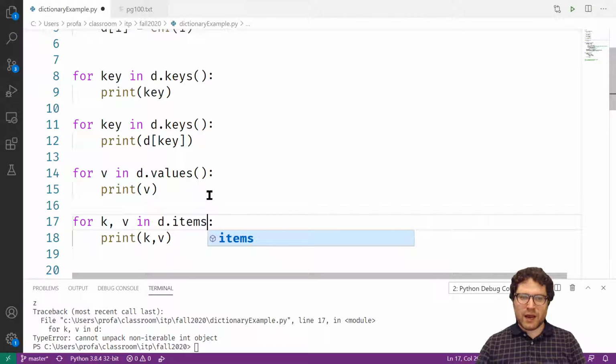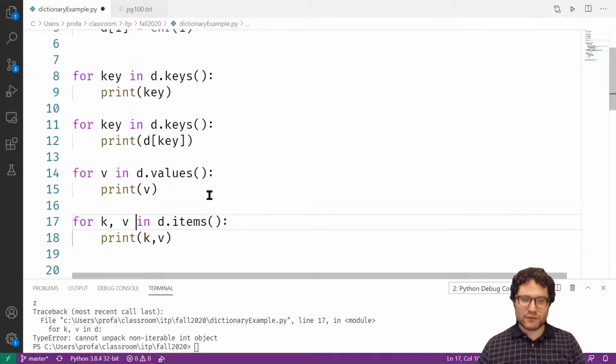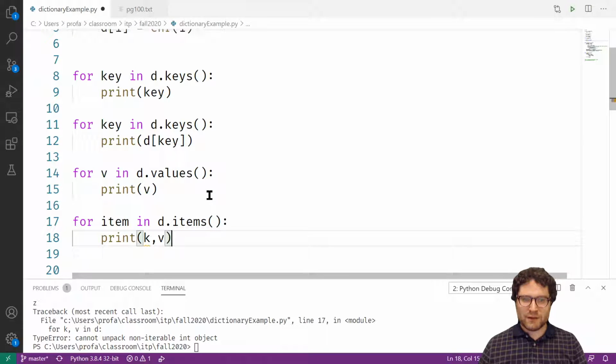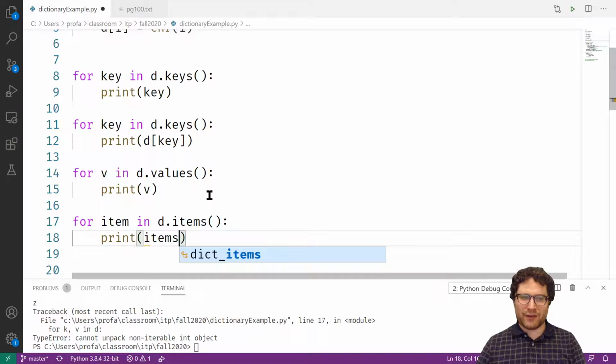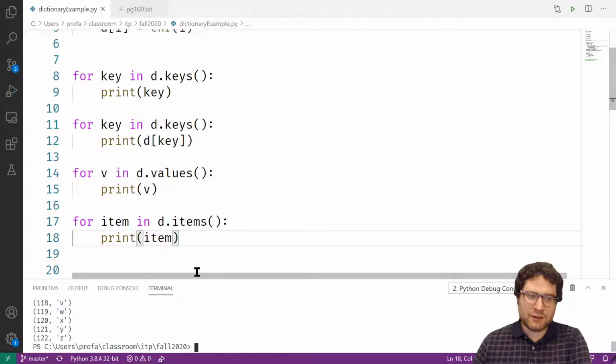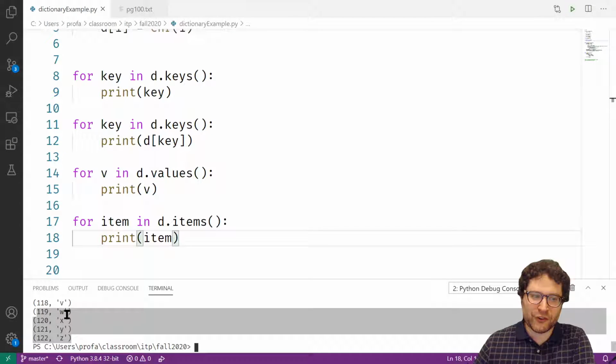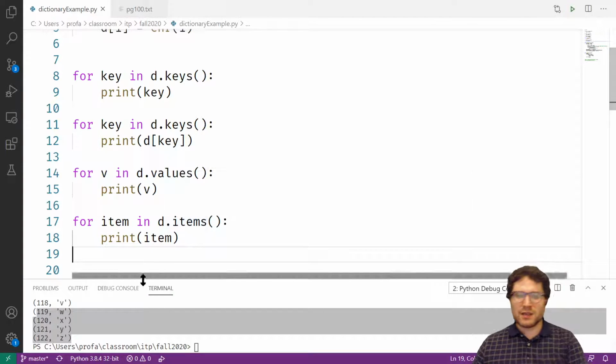So, items. Let's go ahead and say for item in d.items, this gets you both the keys and the values, right? So here is a tuple. Tuples are just like lists, but you can't change them, right?